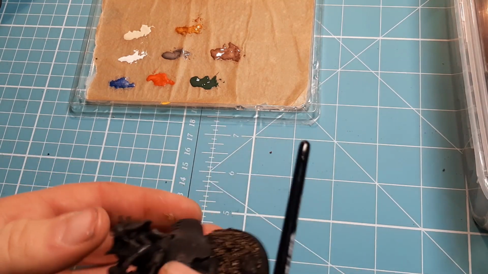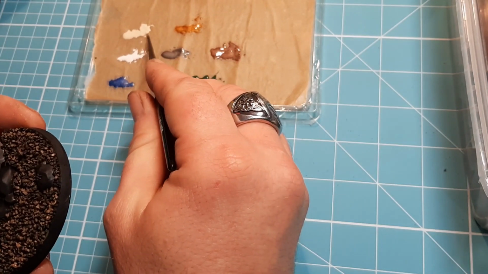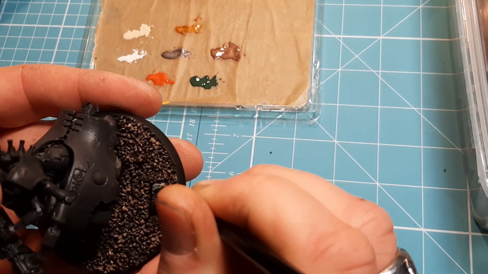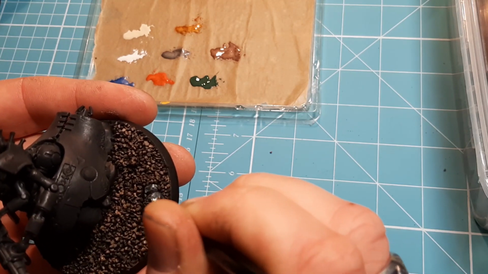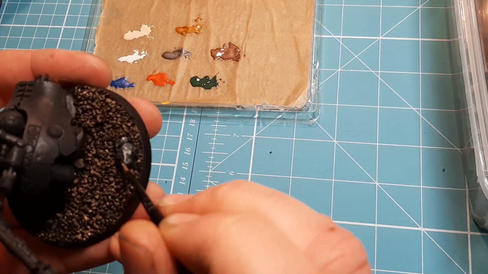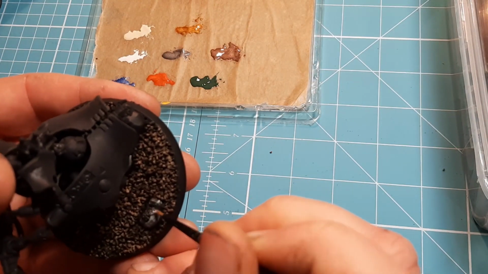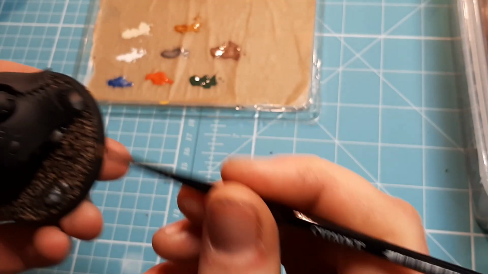So the first thing I'm going to do with this model is take some Screaming Skull and paint all the stones on the base. Some of you are going to be like, why are you painting the stones Screaming Skull? My regulars will know there is a little technique that I do that just really pops them off really nicely. There is a little scarab on the base, so I'm trying not to get him.